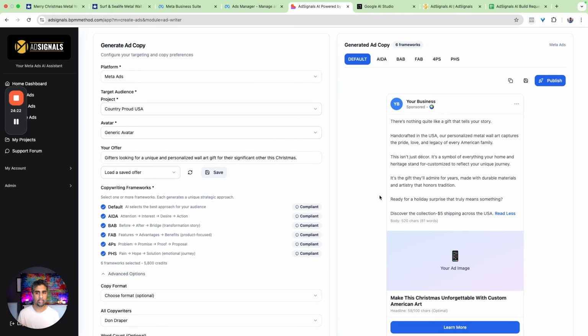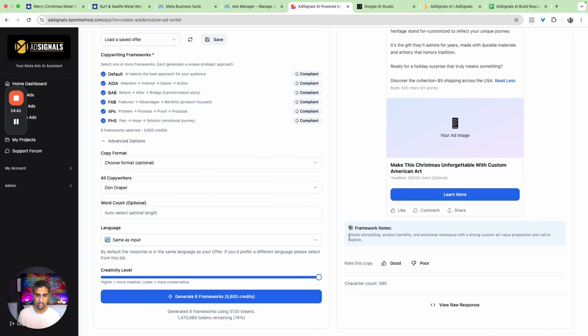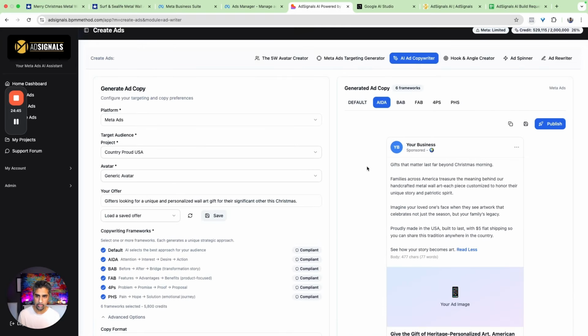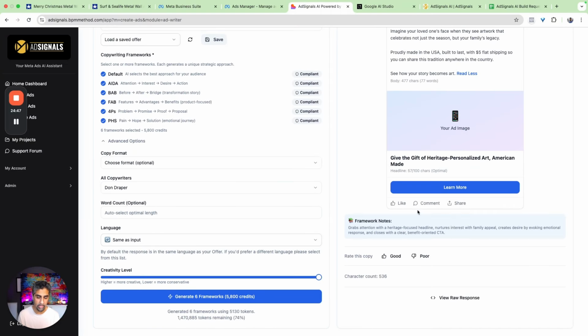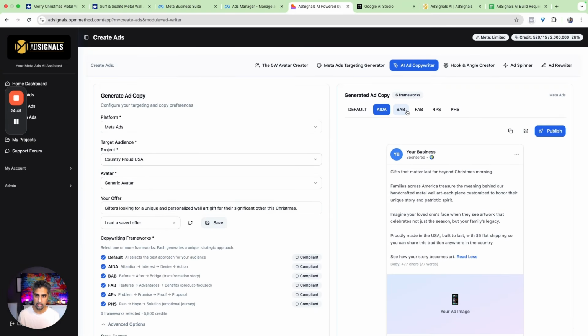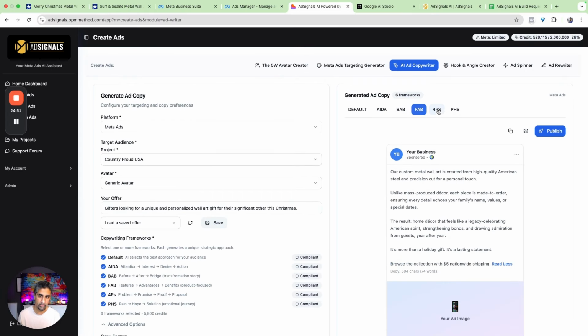We've spent a long time making sure that what's produced is good, so we have multiple things going on. Number one, the copy is produced from what's here. Number two, the copy is checked from a creative strategist viewpoint, again within the AI. It's like passing it from AI to AI. And the third thing we do, which I didn't mention, is we check for compliance. None of these ads have come up with any compliance problems. It would be below the framework notes. Nothing has come back because there's nothing really against compliance.